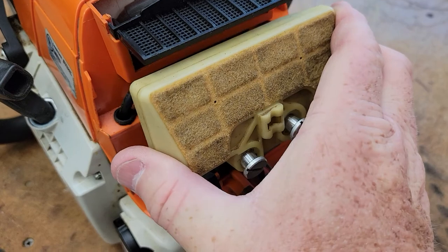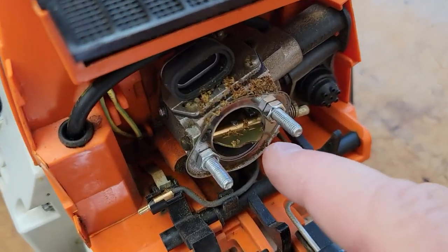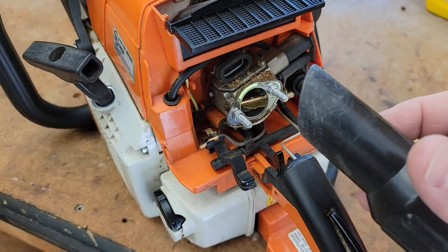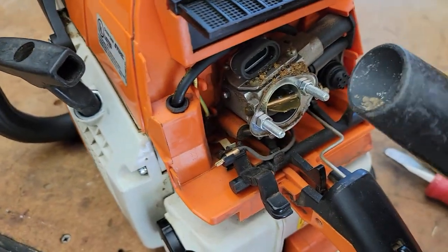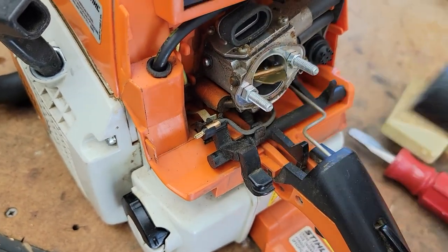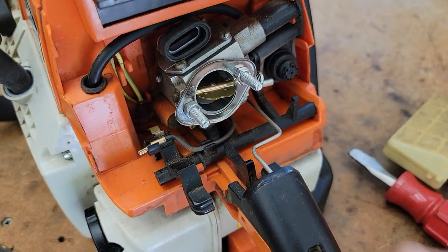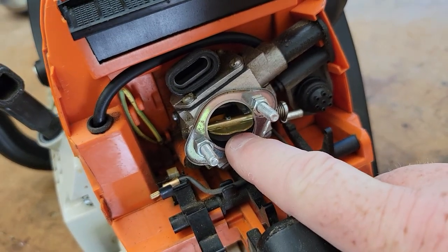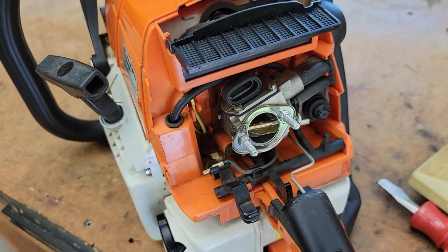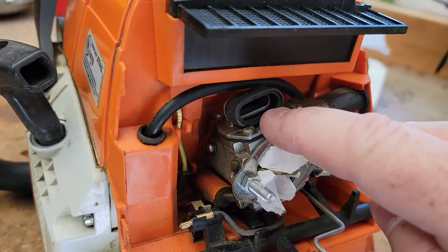Those screws stay with it and this just pulls off. I've got more stuff — I've got a really bad thing going on here and I don't want that stuff to go into the carburetor. So now I've got that off, I want to use a vacuum cleaner. It helps to have an old toothbrush to get some of the stuff away. That's the intake to the carburetor — very critical, you do not want to get anything down there. So I'm going to put some paper in there to prevent anything from going down there.